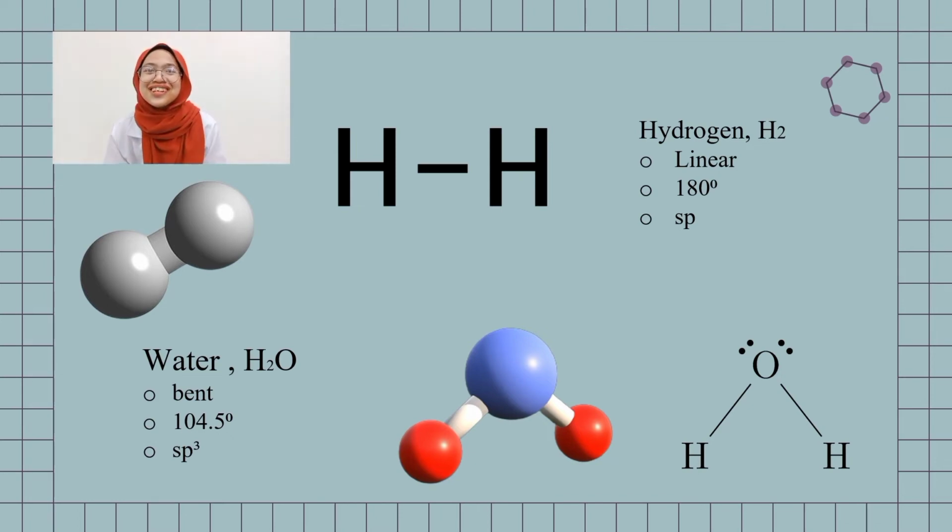Next, we will see the molecular geometry of H2O, which is known as water. We have 2 lone pairs and a steric number of 4. So, we have a bent molecular geometry for water. We can see that the bond angle is 109.5 degrees.